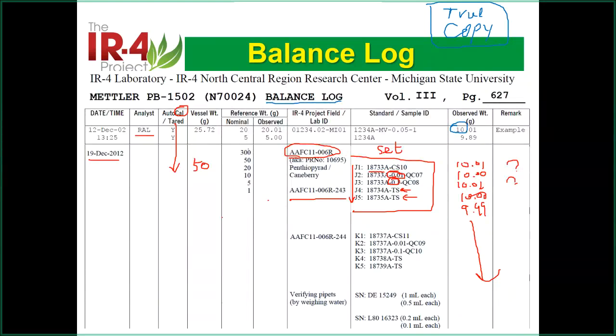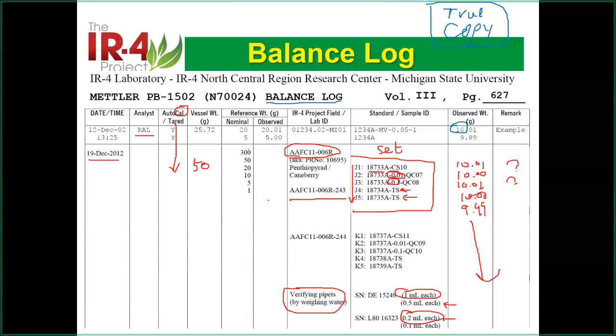Okay? And you also need to verify the pipettes. Nowadays, it's most likely a micropipette in the lab. So you need to verify that. Typically, I use water. Because I'm going to spike 0.5 gram or 0.2 gram, the volume, those are the ones you need to verify. Typically, because the biggest size of this one is 1, I always do 1. And for this one, typically the biggest size is 0.2, I always do this. And you're going to spike the lower one. Okay, so that's the one, so you have all the information.